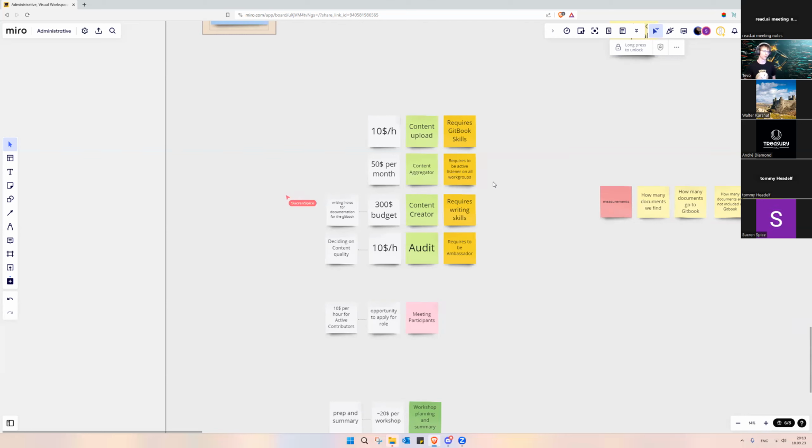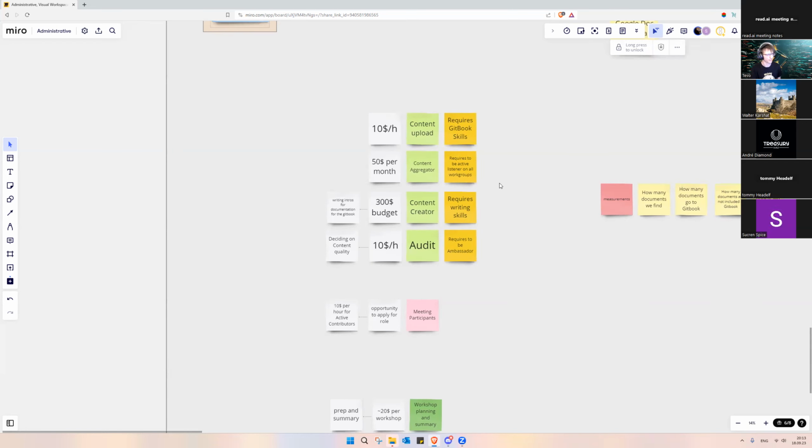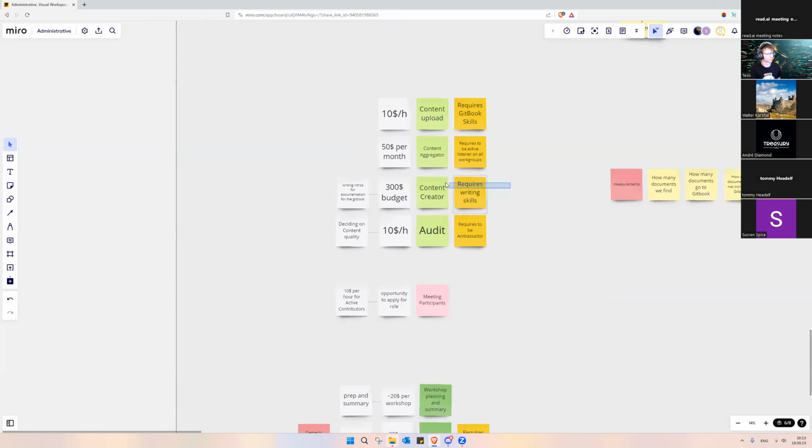Beyond that, it's going to be a reactive activity where people will put assets in one single channel, and we can check how to organize that into Gitbook and if it's even needed. At the moment, it's rewarded $50 per month. We assume we can get this workgroup completed in about 2 months, so it's not a long-term role.